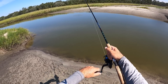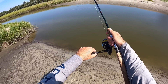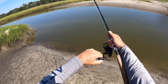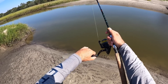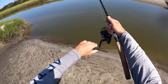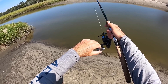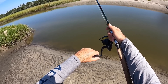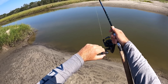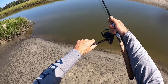When you throw these lures out, go ahead and let them get to the bottom - that's more natural. Just have a really slow swim, and if you want, every once in a while give it a little bump just to make a little bit more tension. But you're not wanting to go too fast. You're just wanting to crawl on the bottom, because that's where most of these fish are going to be feeding. If they see a shrimp just kind of crawling on the bottom moving slow, that's a really natural, good presentation.